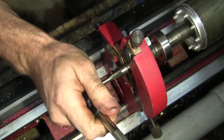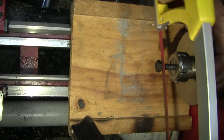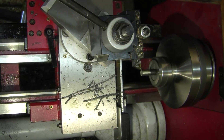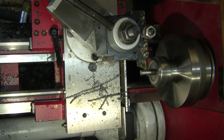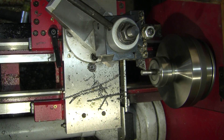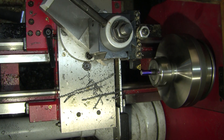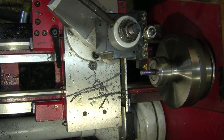I probably should have done this differently. I used a high tensile bolt which had the right thread on one end, and just turned down the back side to 8mm. I tried it with my die set and didn't get a good thread because it's an average die set and this is a hard bolt. So I decided to single point thread it, and broke the threading tool because I wasn't backing it out — I should have put a relief at the back of the thread first.